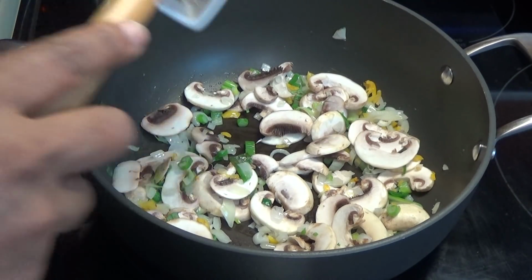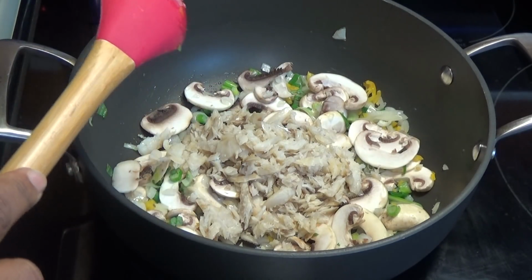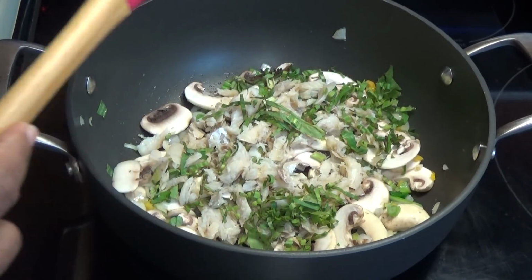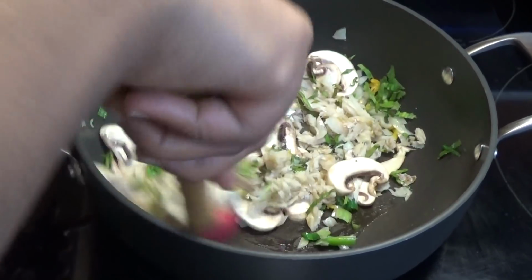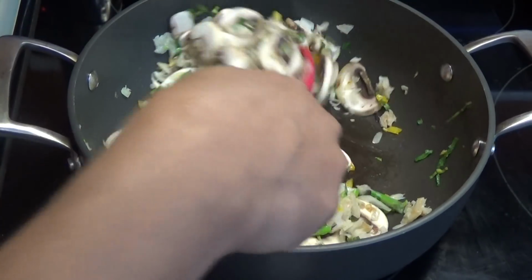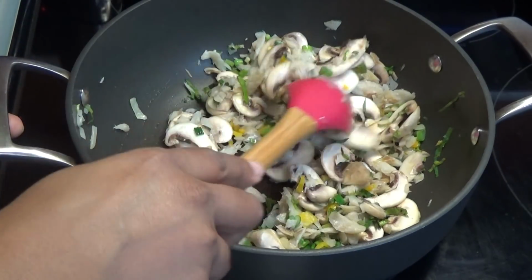Okay, next in goes the saltfish and the bandania. If you don't have bandania, you can use cilantro. Just give this a mix. I'm not going to let the mushrooms brown too much because I want to maintain that white color that these mushrooms have.